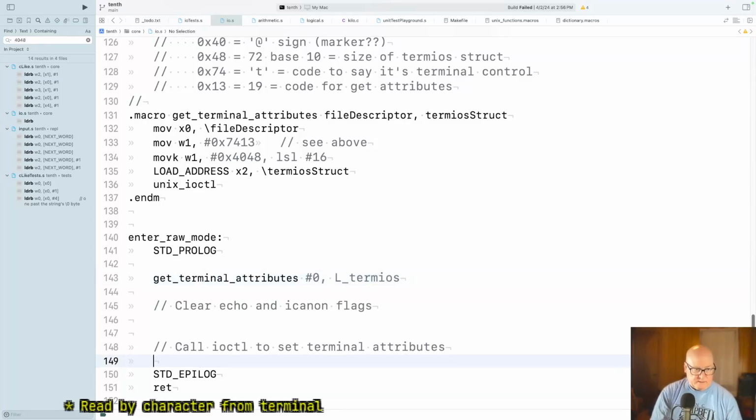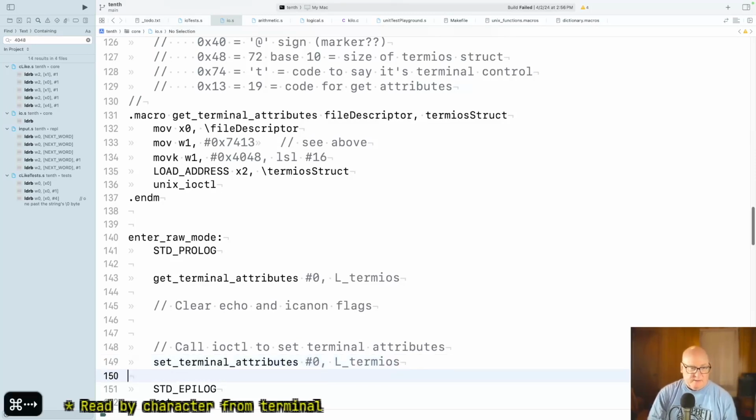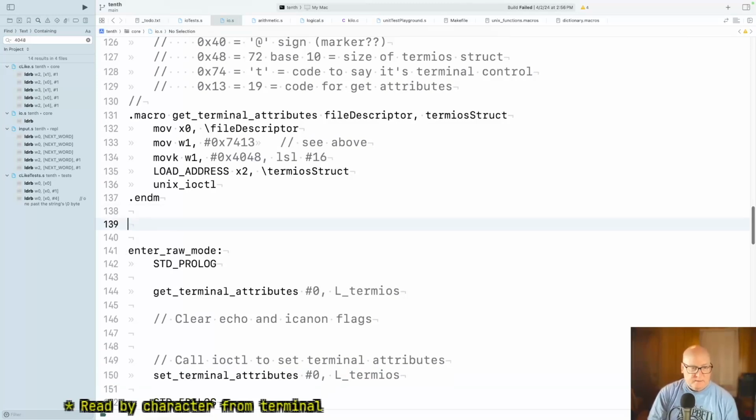And then this one is going to call set terminal attributes. I don't know what we'll go with it. Well, something will be L termios. Presumably it's the same file descriptor, but there may be another code in there. And we'll get that as we go. Macro set terminal attributes file descriptor.